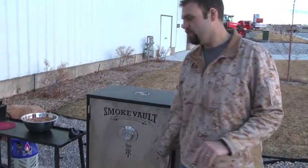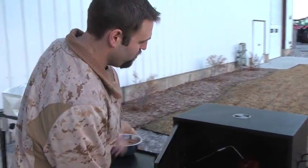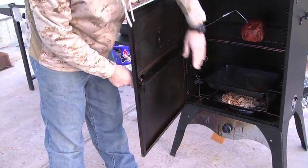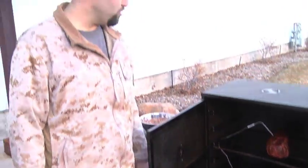I'll give you a little view here of what's going on. We got the roast there. We got the wood chips down here on the chip tray and the water tray, trying to keep a good temperature. So that'll cook probably about 6 hours or so, and then we'll be good to go, and we'll tear it up and eat it.